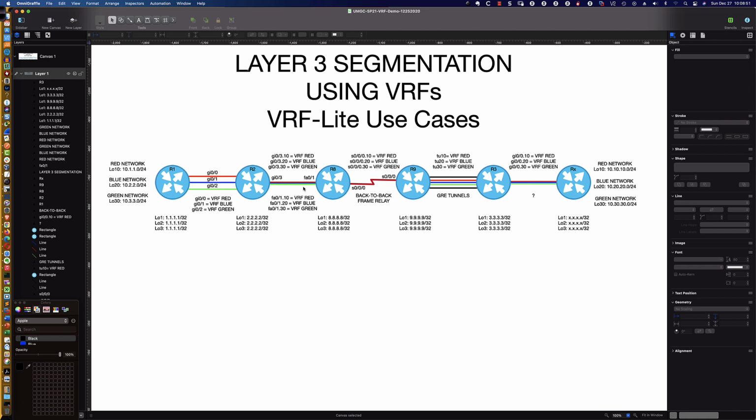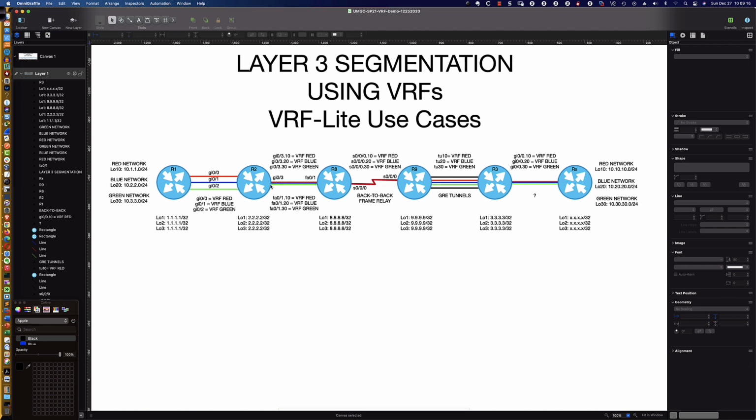We're simply going to do what you've actually already seen, and that is the router on a stick sub-interface configuration that we did. That's really what we're doing here. Just like VRF allows us to carve up a physical router into multiple logical virtual routers, I can carve up a single physical interface into multiple sub-interfaces.